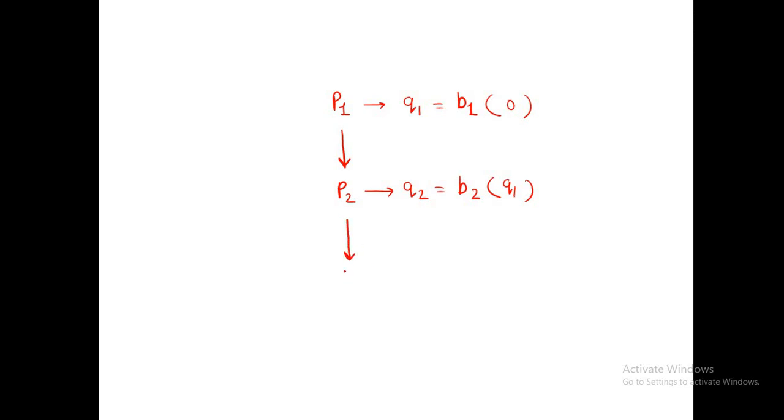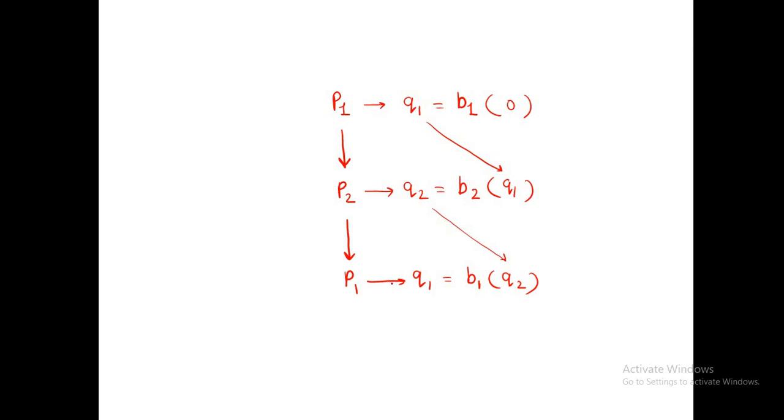Okay, now again who will get the chance? In the next iteration, P1 will again get the chance, and again he will determine the optimal value of Q1, at which he will get the maximum profit. And this Q1 will be equal to what? The best action for player 1 when he is considering that the other player is producing Q2, because currently this is the production of P2, right? And player 1 needs to consider that production.